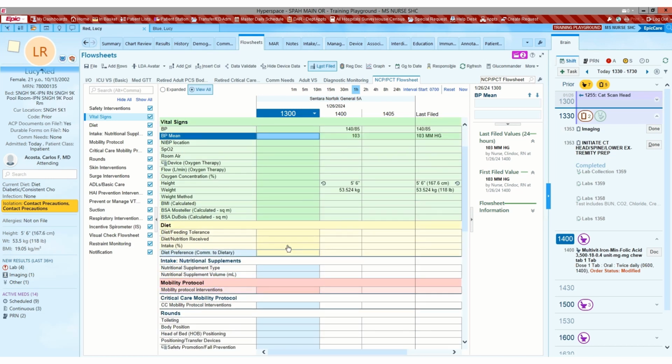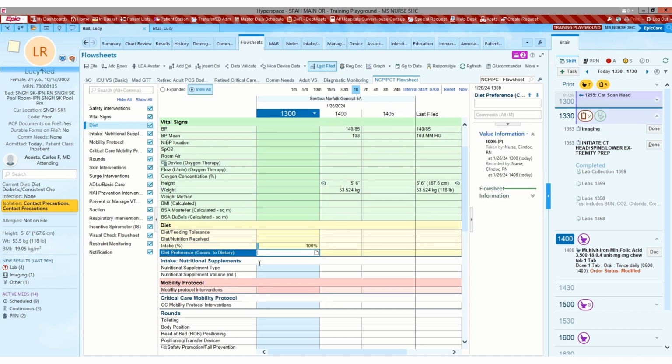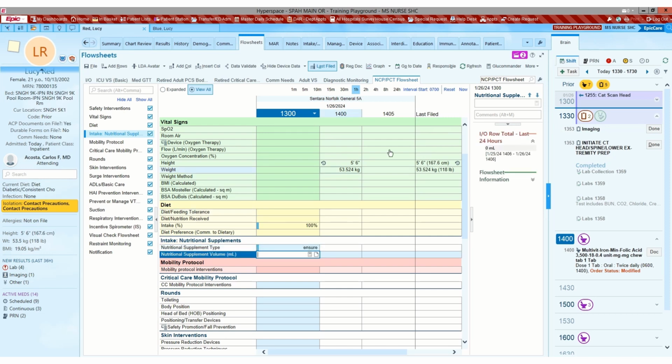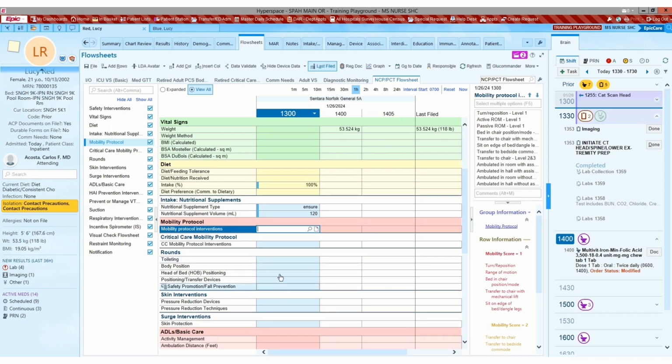My patient ate 100% of breakfast. I'm going to chart that. It's not actually a complete list. You can't just type in any number. So your choices are 0, 25, 50, 75, and 100. So you just kind of have to estimate beyond that. Let's say they drink all their Ensure, and they drank 120 mLs, that's where those would go.